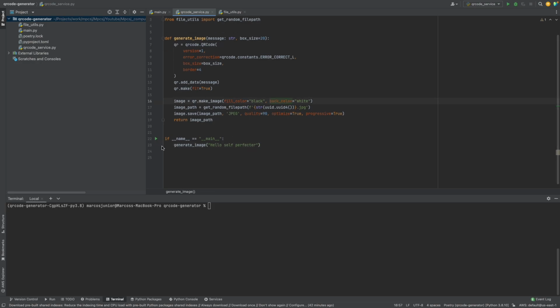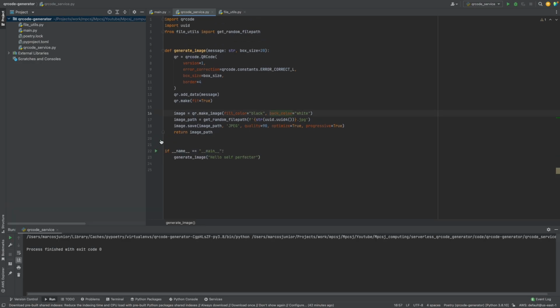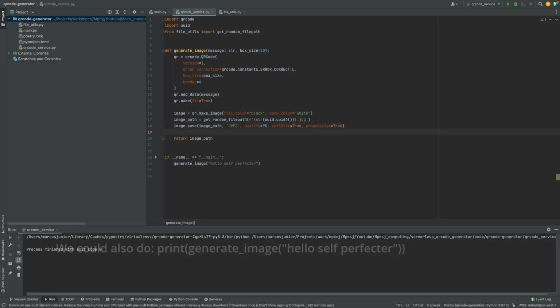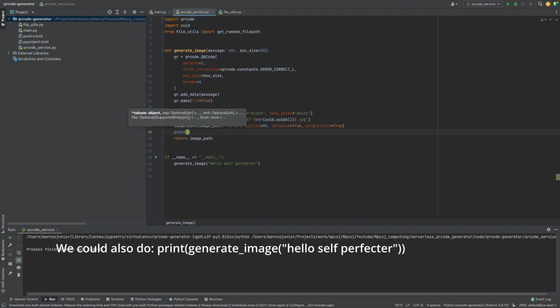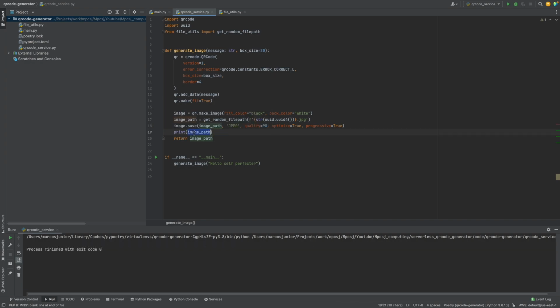And then let's run it. Oh yeah, I forgot to mention that in order to make it work, we have to see where the image is. I'm going to make some tests here to see the file path, the image path. So now we can see the path where the image got saved. Let's run it again.